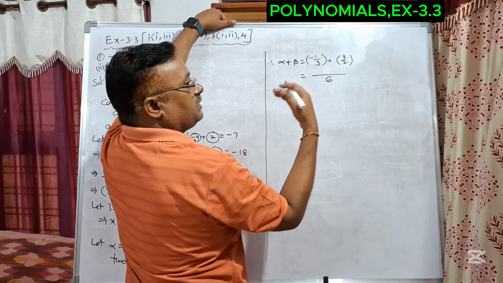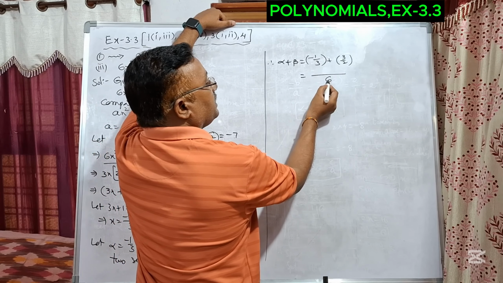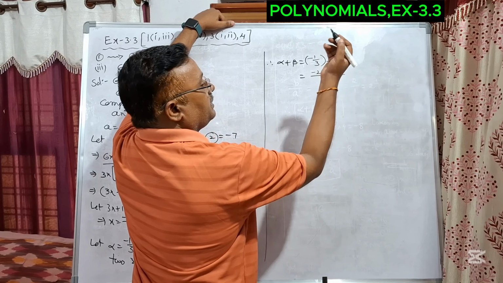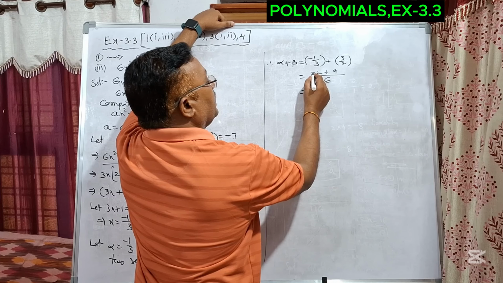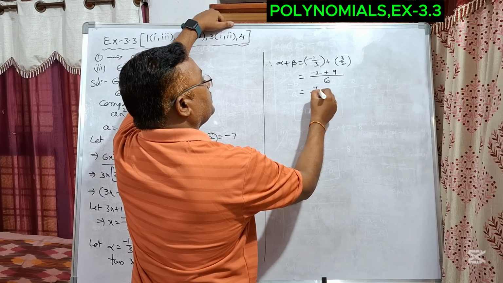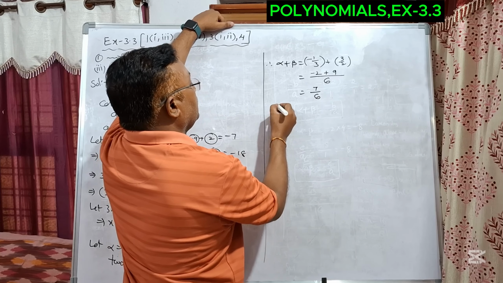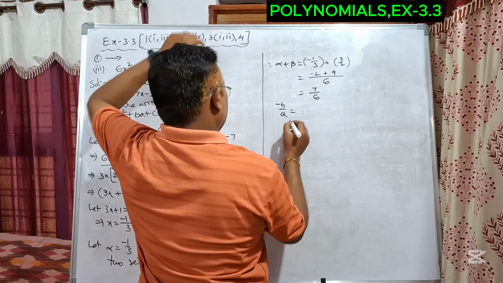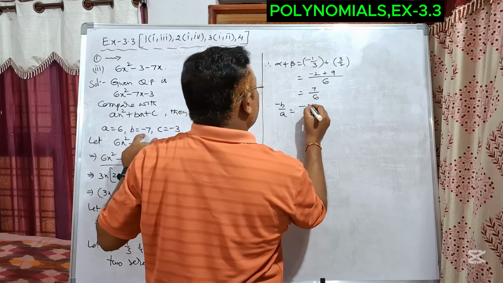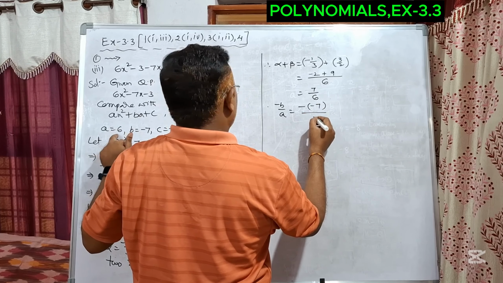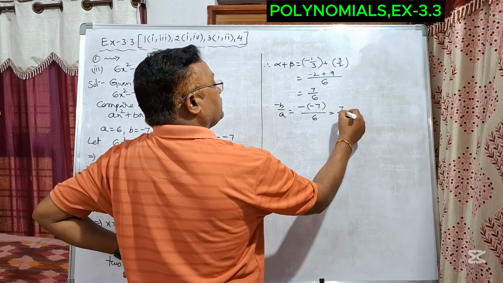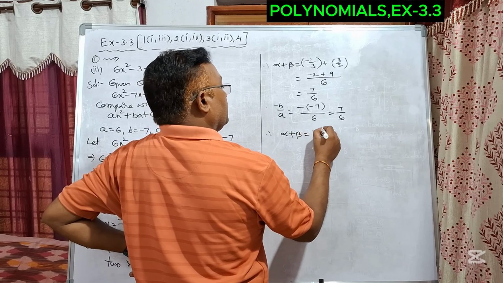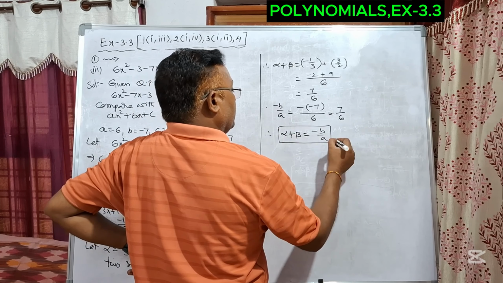Denominators are not the same, so make them their LCM 6. So 3 becomes 6, so into 2 for the numerator, that is minus 2, plus 2 becomes 6 with extra multiple 3, 3 threes are 9. This is minus 2 plus 9, which is plus 7 by 6. This is the sum of the zeros. Down, find out minus b by a value. Minus is there in the formula, b value is minus 7, by a value 6. Minus of minus 7 is plus 7 by 6. Both the values are same. Therefore, our first formula, alpha plus beta equal to minus b by a, is verified.